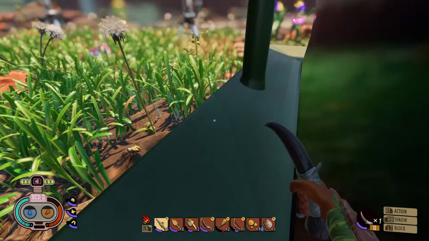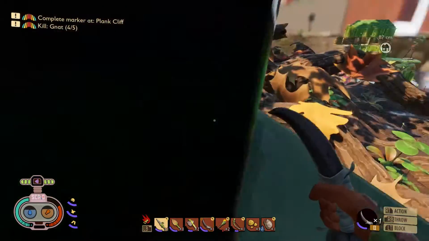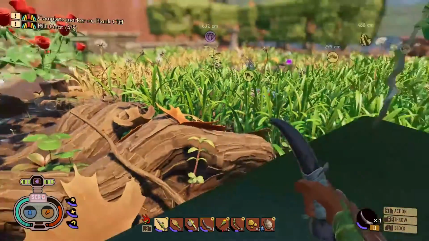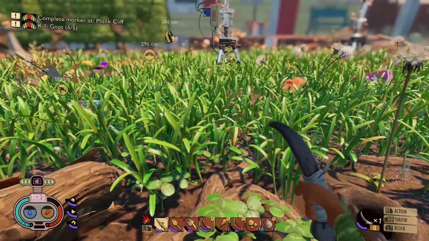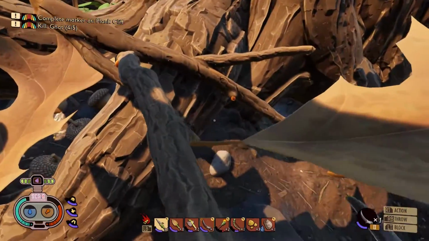In fact, let me turn them back on super quick. So there we go, pin quests. So we can pin them back on like that, so they appear in the top left now. So we've got to go find Plank, Clift, and gnat. We need to kill one more gnat. So before we go, I'm going to go quickly see Burgle.